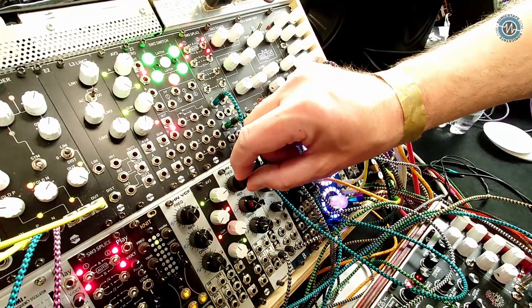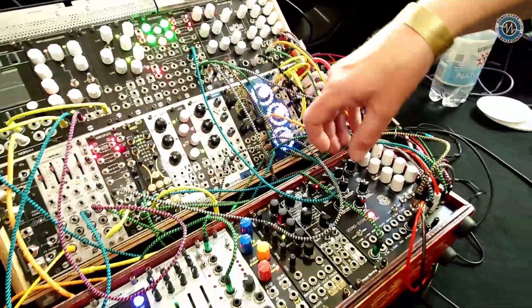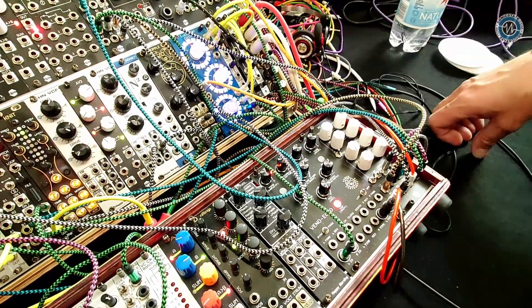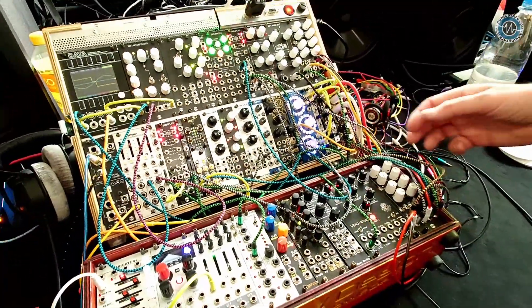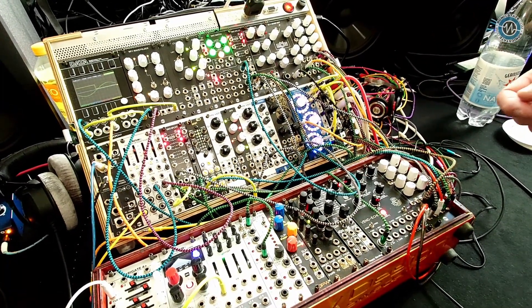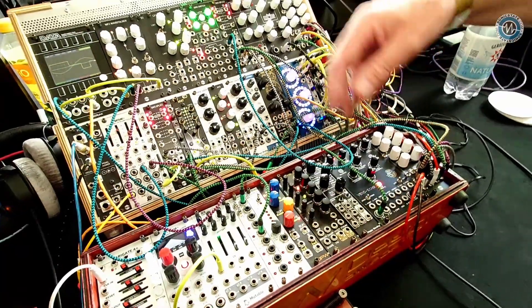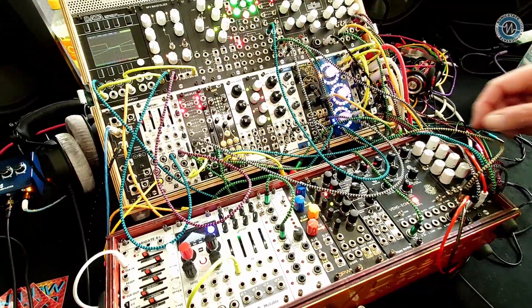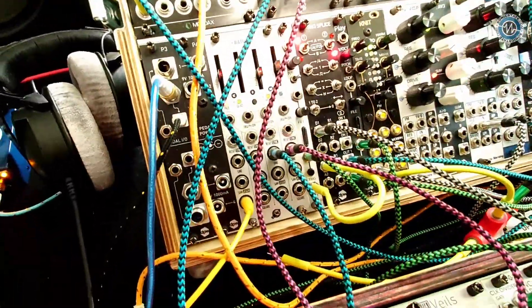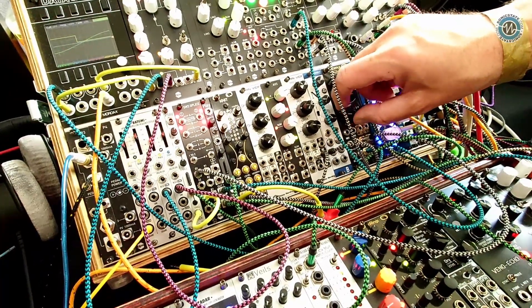And just to show you how clean this is, I can collapse things to mono on my mix module — it's just like you have them mixed together on top of each other. Or if you just have one signal and you want to get that to be in stereo, I have some other acoustic thing going on. You can also switch things off that way too.